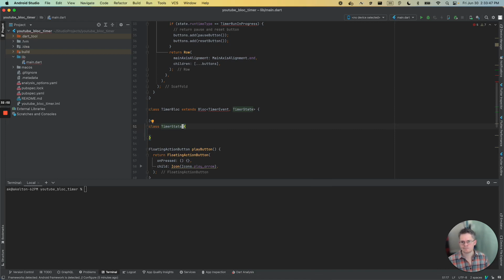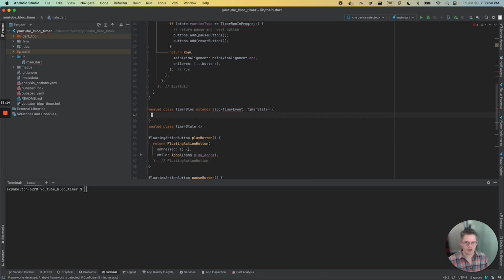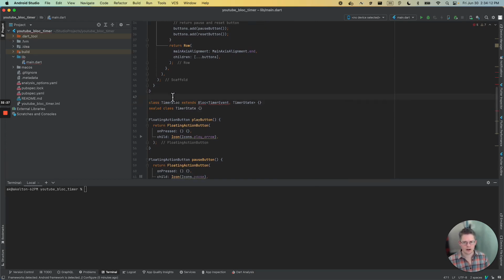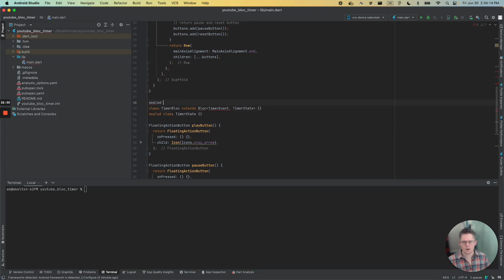Okay, and I think if you look in the documentation, you'll find this keyword called sealed that is associated with these top level classes, right? Actually, is TimerBlock? No, I don't think TimerBlock is, because we have to instantiate that when we bring it in as a provider. But we will have sealed class TimerEvent, and I think that's also just a plain old Dart object.